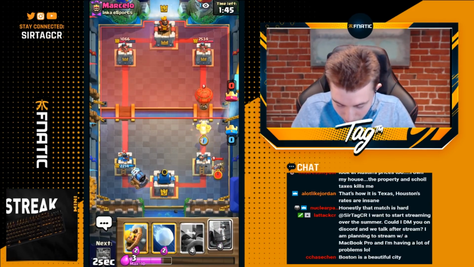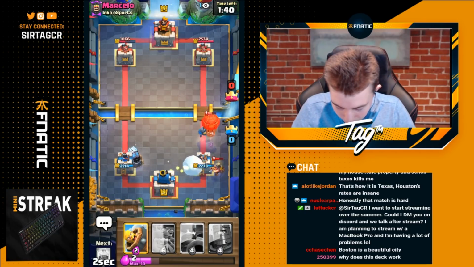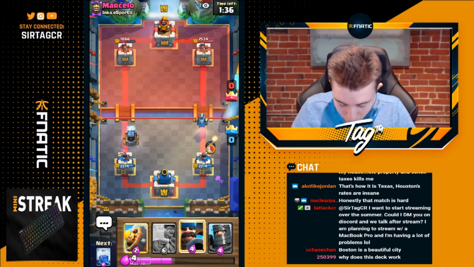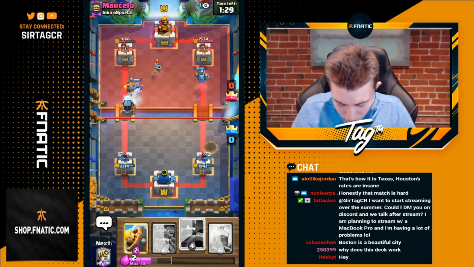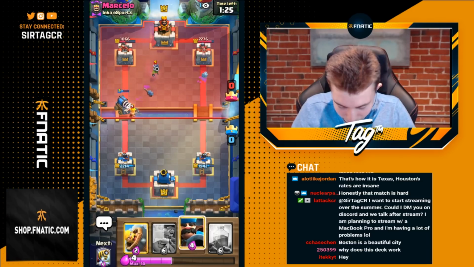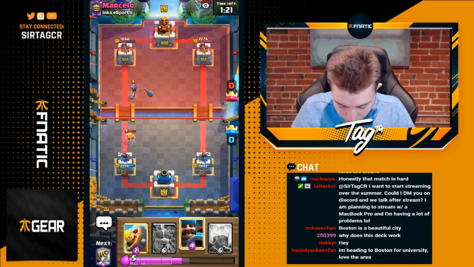So we're just going to go for a Mega Minion here, and we're going to Snowball that back, and we won't take anything. Can actually hit the Miner and the Balloon, so it was great. It was a 2-for-1 trade there, boys. He's definitely going to end up going for either an Inferno Tower or a Musketeer. I assume he's going to try to defend this, but I think that the Dark Prince will get way too much value. Okay, so the Dark Prince didn't get as much value as I had hoped. I was hoping that it would at least kill the Barbarian as well.